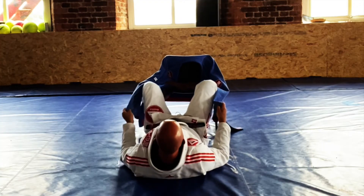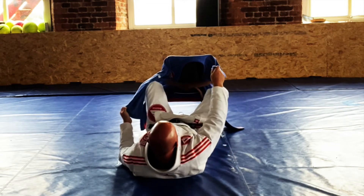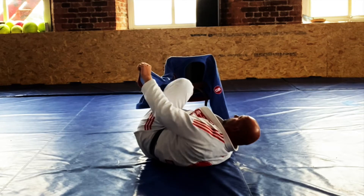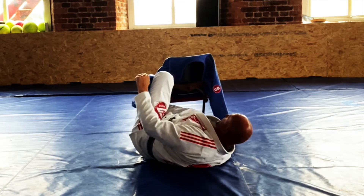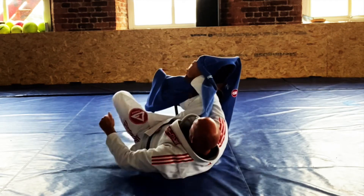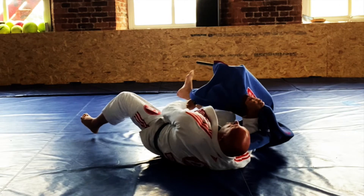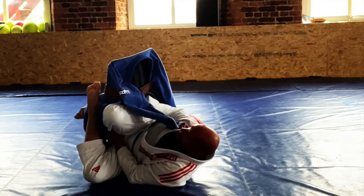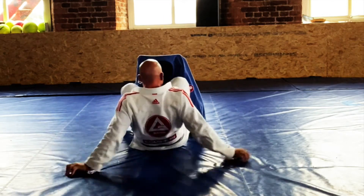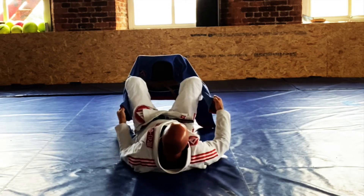I've got my De La Jiva hook, toes are active, knee pushed in, whichever grips you want. They step over and clear, so we're going to go straight away to reverse De La Jiva hook — foot on the hip, chest, or shoulder, anywhere I want. When I want to go, I put my foot on the floor, reach underneath the armpit and do an inverted kick. Then I grab the leg by the heel, pull the foot right underneath my armpit, and make my single leg X. You can begin with both feet on the hips if you want — control the sleeves.